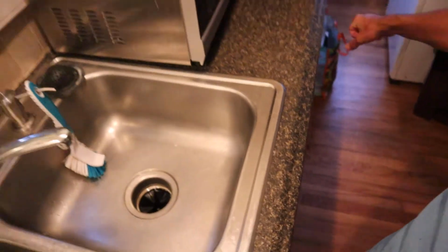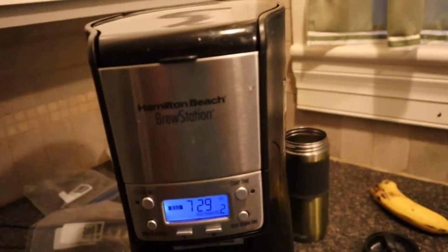The glass jar is really easy to just put into a dishwasher, and you take out the little basket that you put your grounds in, or if you want to use a coffee filter, you can use that, pull it out and dump it, and you're done. Cleaning is simple as that. With this thing, you actually have quite a lot of cleaning.